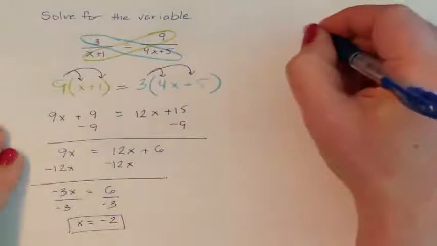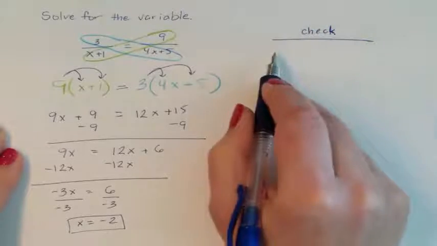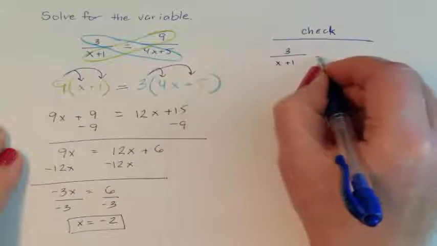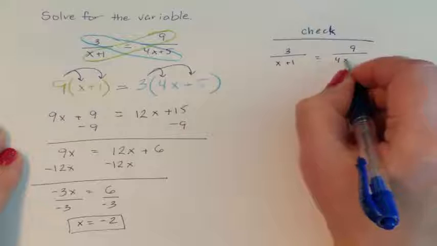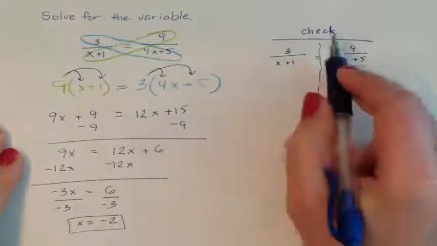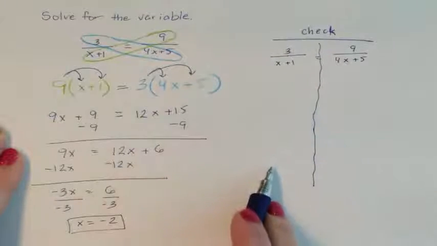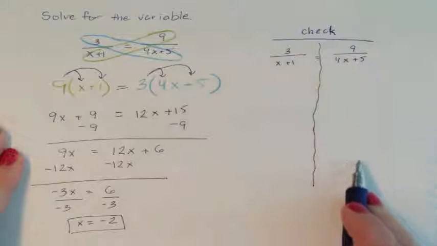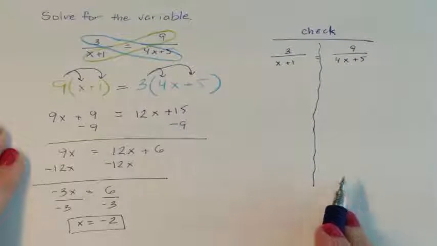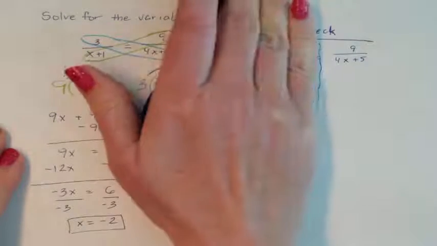But after you solve, you need to make sure that you check it to make sure you're doing it correctly. When you check, you need to check the original typed out problem. So here's my original typed out problem given to me out of the book. And I want you to think of kind of like a line down here. When you are checking, this is a problem that you're going to solve by itself, and then this is a problem you are going to solve by itself. And at the very end, both sides should have the same thing. You're not going to be moving anything from the left to the right. Pretend the left is all by itself. Pretend the right's all by itself.